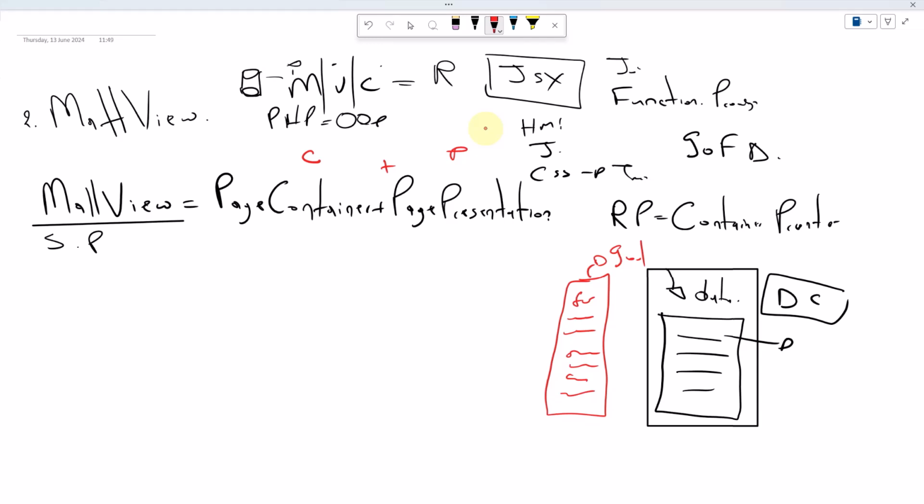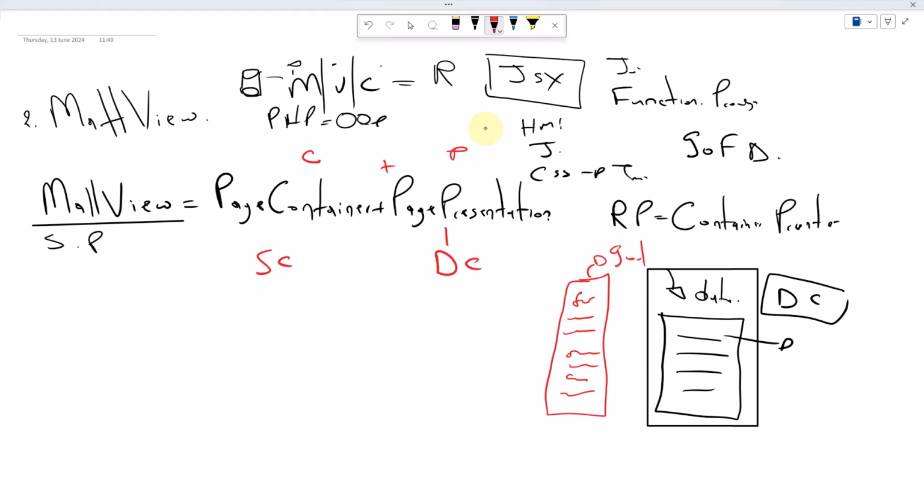So I said, okay, cool, let me take this as a met view, just as a way to register it. If I've got a page, it is not just a page, it's a container that has a page presentation. There's a page container and there's a page presentation. This is a smart component and this is a dumb component.